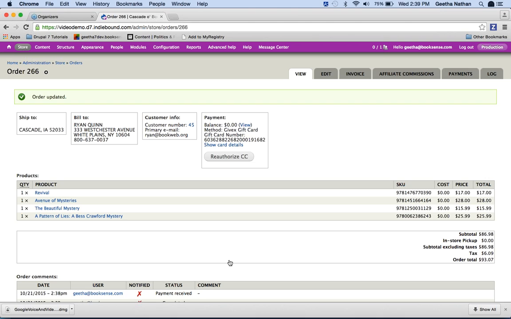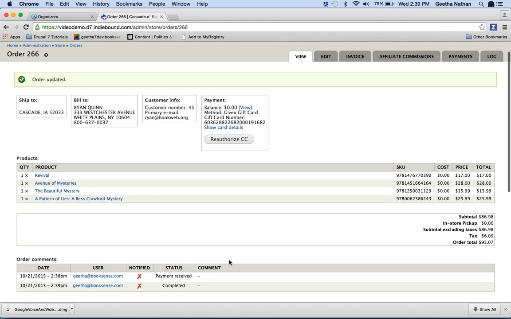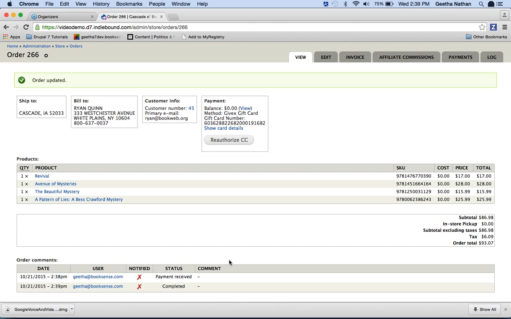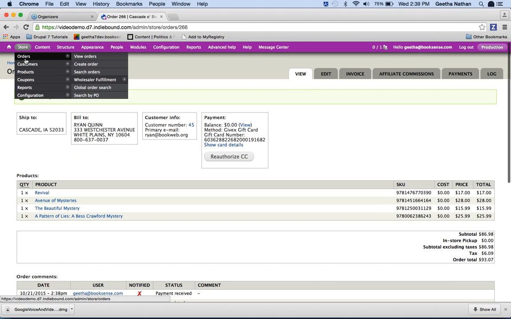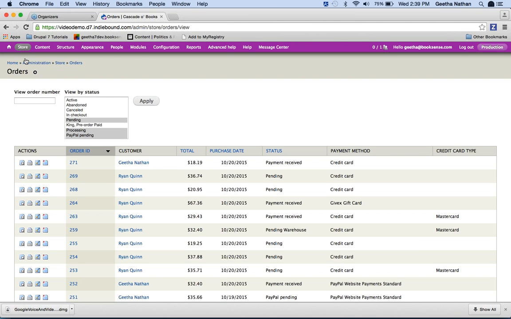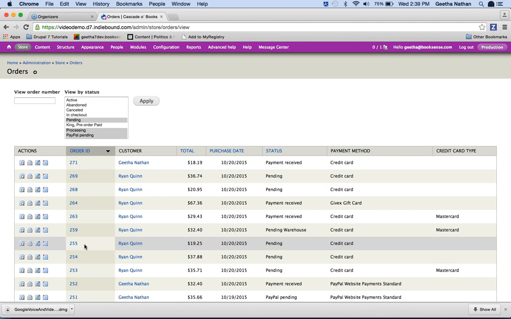Okay, so now the next use case. Let's look at another order which has a gift card and a credit card. And let's see if we can find an order that we can actually cancel to see how that will work.